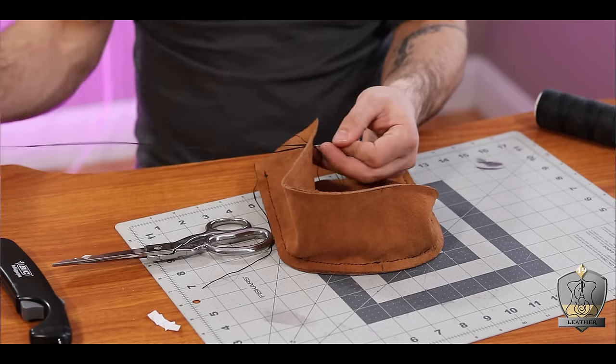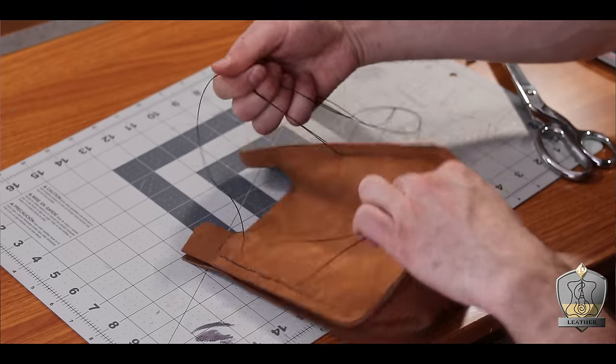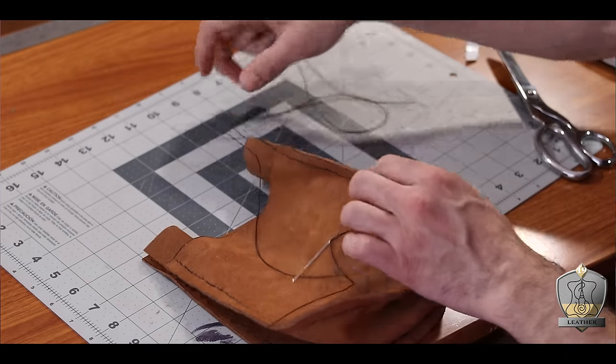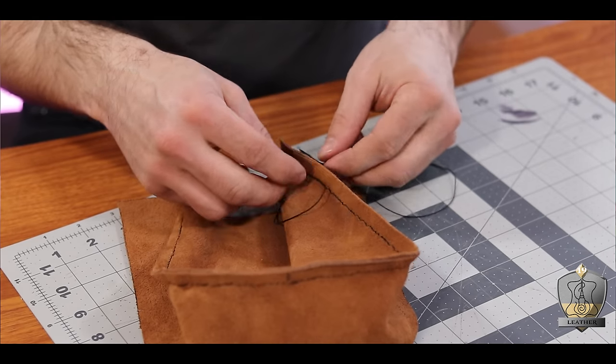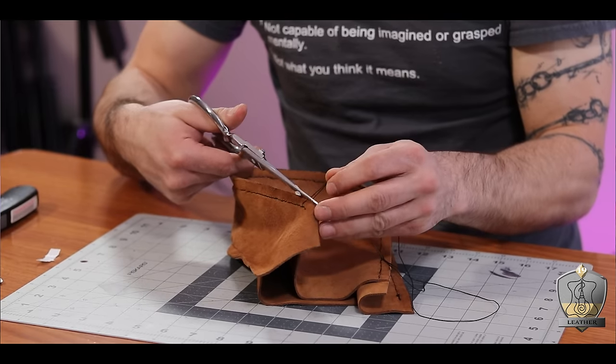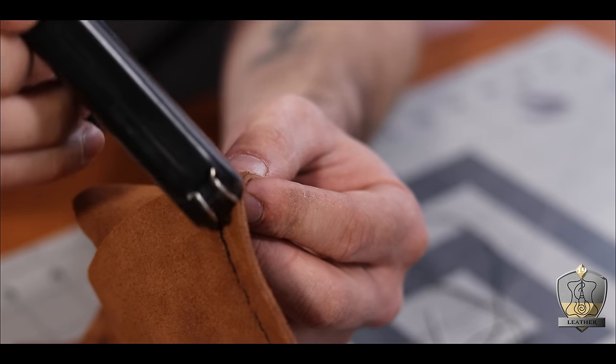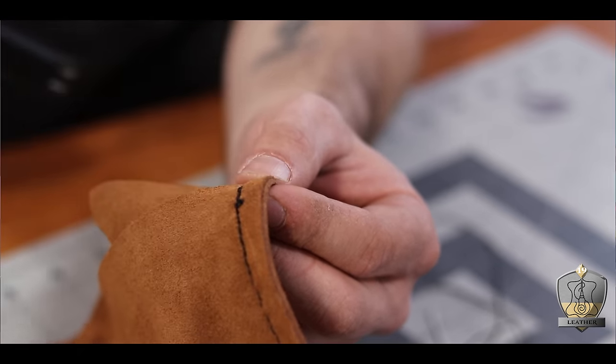Oh, and quick thing I learned with suede or any other kind of soft material, if you pull from side to side like that, you're gonna start to cause it to ripple a little bit as that thread gets tighter. To make sure that doesn't happen, instead pull along the line of your seam. That'll get it nice and tight without causing your material to ripple at all. And once you reach the end, form a lock stitch by going back a few stitches, then cut your thread short and burn the ends. Cool, now our sack is reinforced and ready for work.